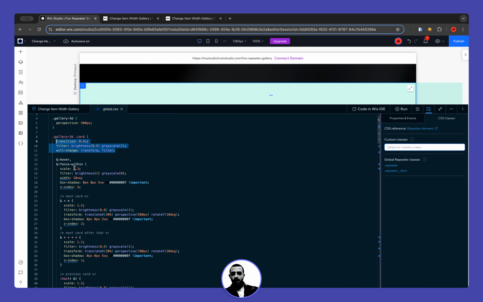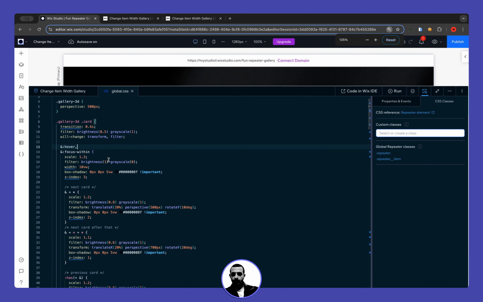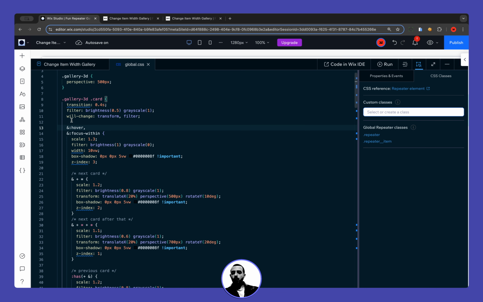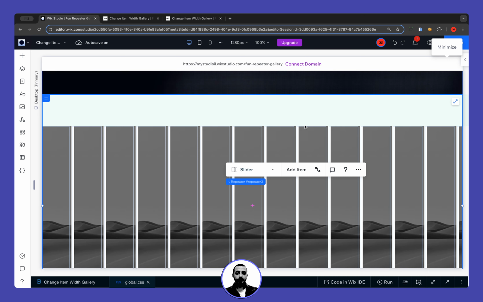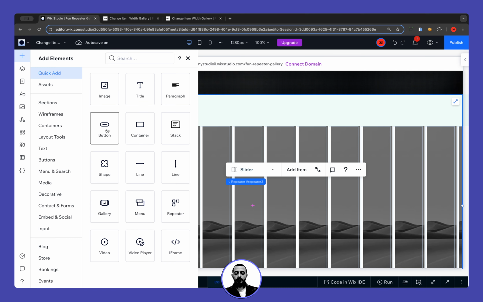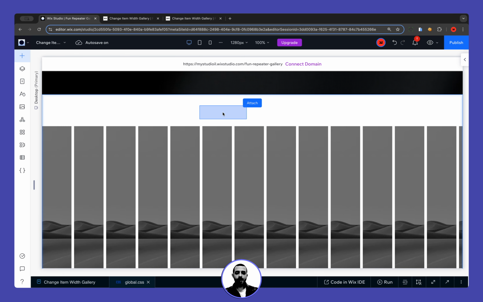So when we are hovering, can I make it bigger? Yeah. So when we are hovering over an item, or we have focus within. Now this is important. This is basically for accessibility. Let's see an example because it's important. Imagine that we have a button for each item.